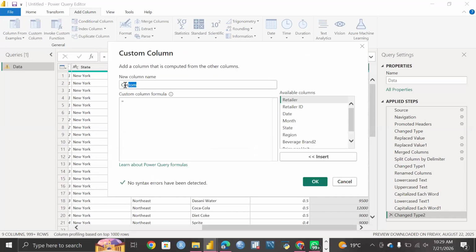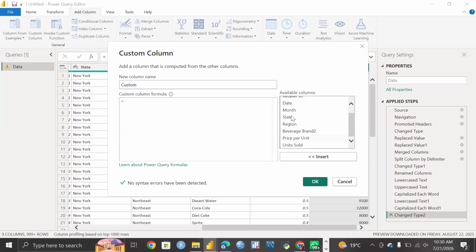This is the new column name that you're creating. But again, we know we have another way of renaming your column, so you don't have to worry about this part. What we need to worry about is the formula.